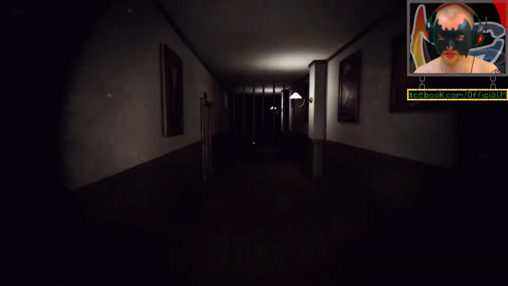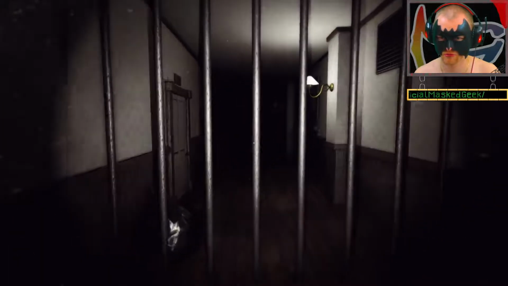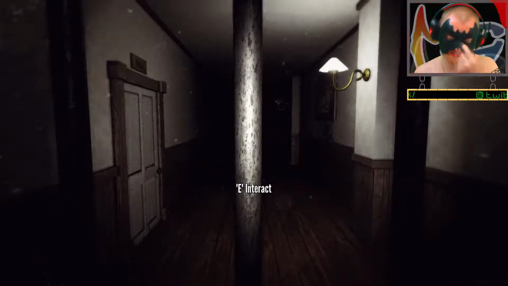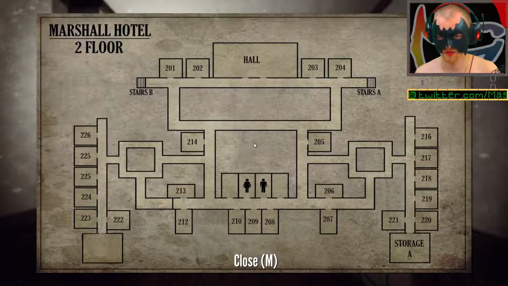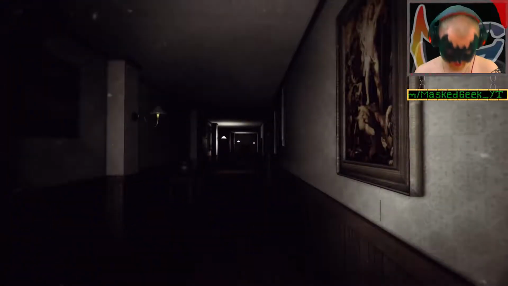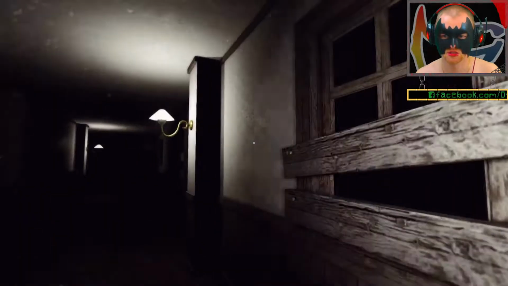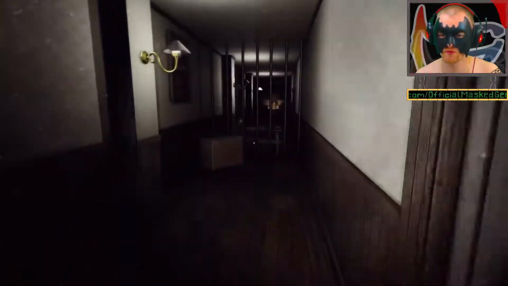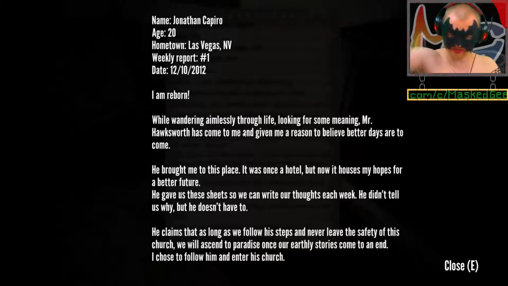Okay, stairs B and A. I'm guessing I came from stairs B because we had those two there and then that went up there. And this little place will lock it off. You can't go down there. More bars. What do you mean more bars? How can you say it's more bars? We haven't even come across the first set of bars yet. Yeah, you can't lock, update the map. It's locked. Do I have an inventory? No, I don't. Okay, so we just gotta wing it.